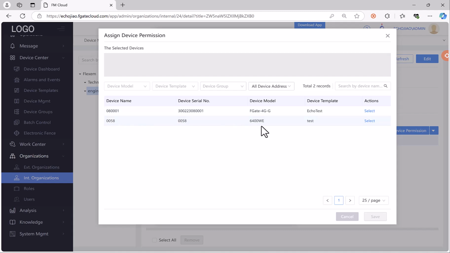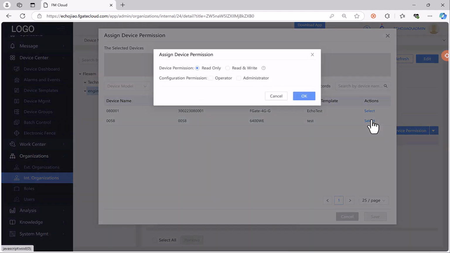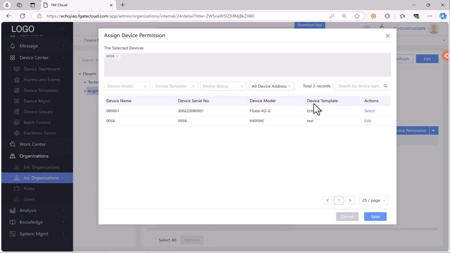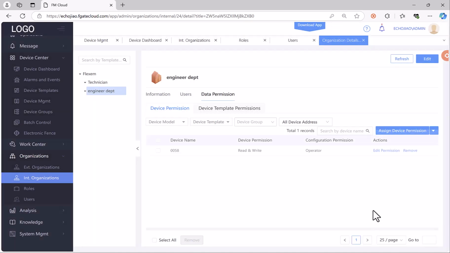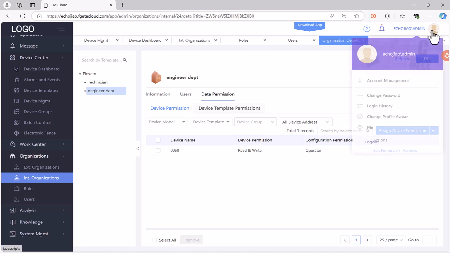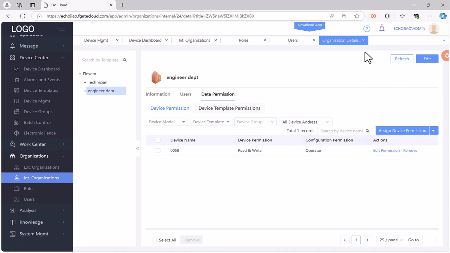For example, we can choose here, select, and read and write. Configuration permission is operator. Click on OK and save. Then we can log out and log in with the engineer account.